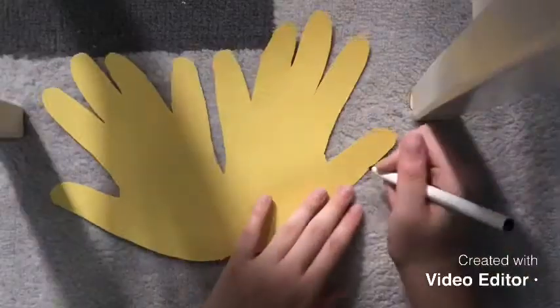We are going to write all the important people in our lives, some that I have mentioned before in my life, but the ones that are important in your life. So remember, our thumb, closest people to us; pointer finger, people that point us in the right direction; index finger are people that lead us; ring finger are people in our lives that may be in some trouble, maybe in some pain; and our pinky are going to be prayers to ourselves. So we're going to have 2 prayers to ourselves.